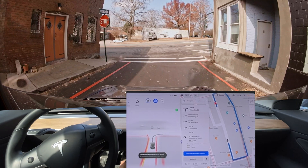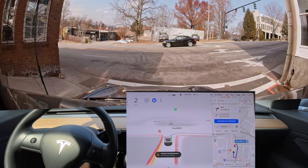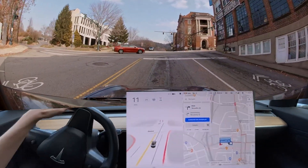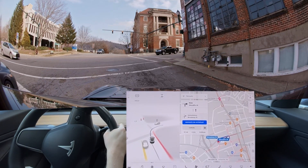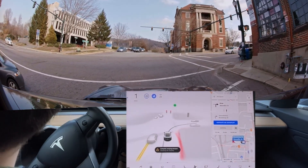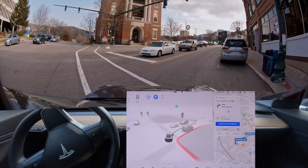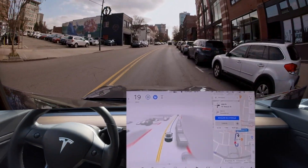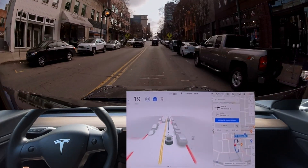I hope everyone can realize how frustrating it is when you put the point in one area and it's like, nope, we're just going to go somewhere else. This is — we actually know where you want to go more than you know where you want to go. Like Elon said, the car is going to automatically know where you want to go. I got in the wrong lane again. I'm going to keep snapshotting this until it's corrected. I'm pressing the accelerator — it's going on itself right now. The light just changed. Well, that was not the most exciting video because we didn't have a lot of traffic, but it definitely had some interesting data to provide for Tesla.